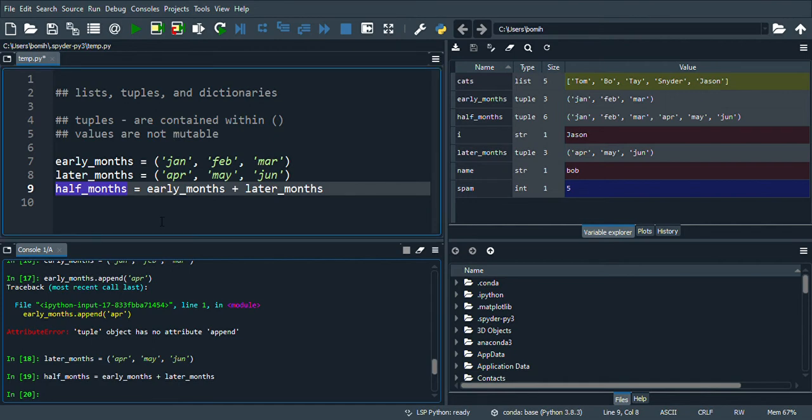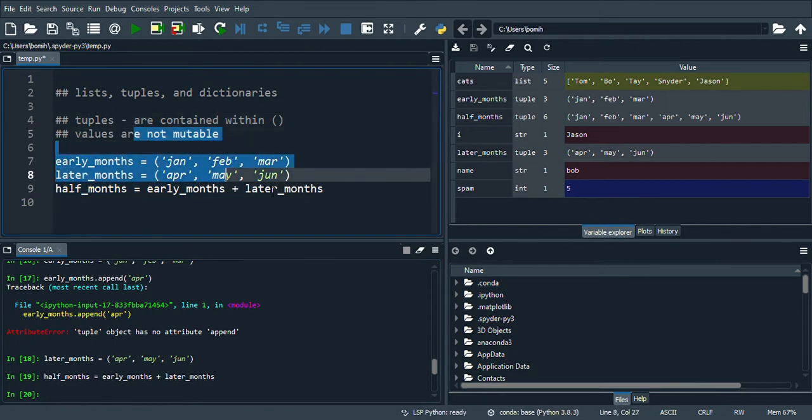So that's a limitation, and that's why I don't see tuples being often used in programming, but again, there must be some reasons that people do use it, because it is one of the object types available for use.